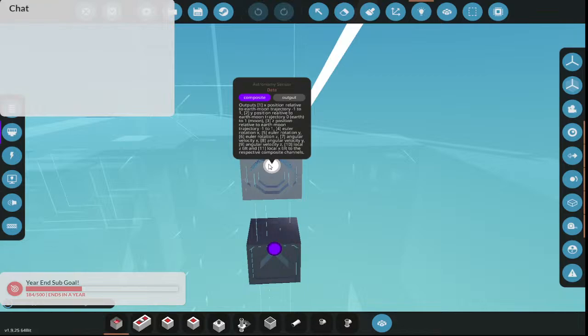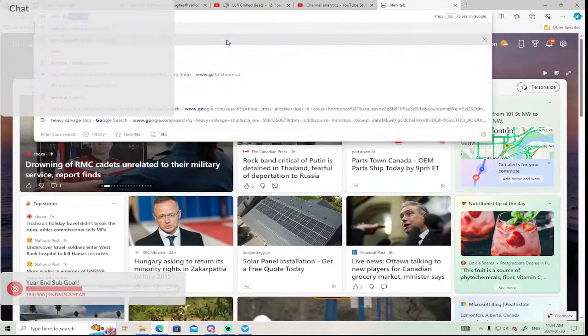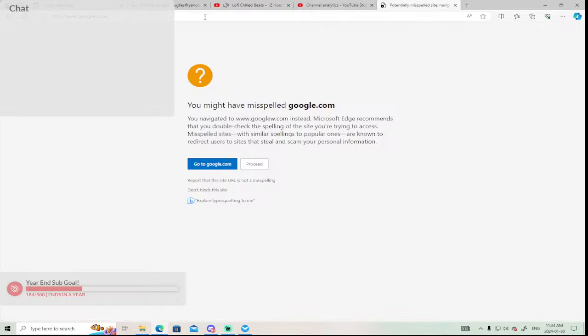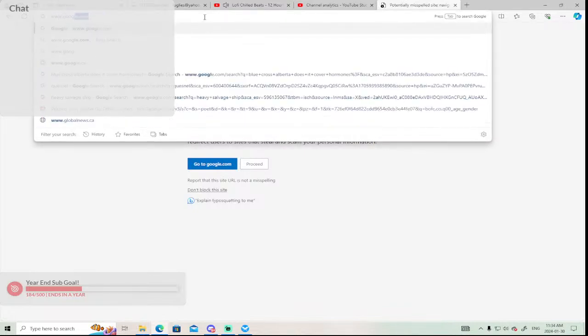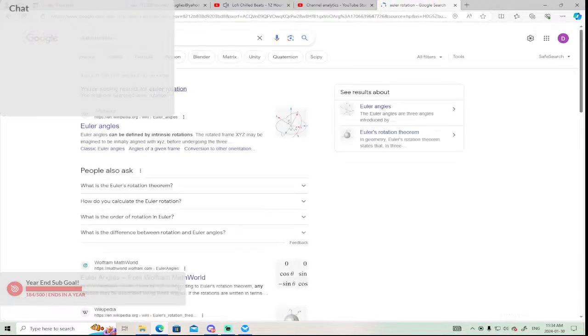See what's going on here. E-U-L-E-R. Oh man, I keep typing it wrong. All right, Euler rotation. There we go.